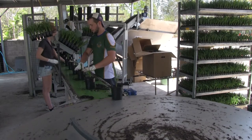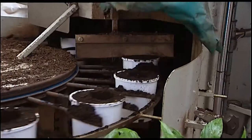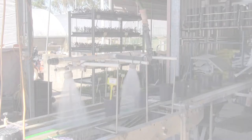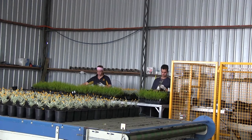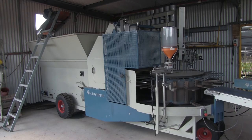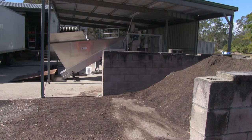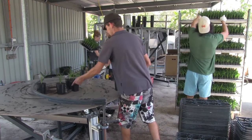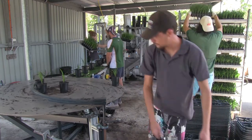Automatic potting systems fill the container and make a suitable hole for plant placement. Automatic systems can be set up to dispense fertilizer, apply water, and move the potted plant to conveyors or tables for transport to the growing areas. The speed of potting is determined by factors such as the machine type, setup, location of resources, and the quality of planting material. The capacity per person can vary between 150 and 400 pots per hour.